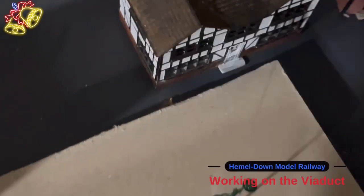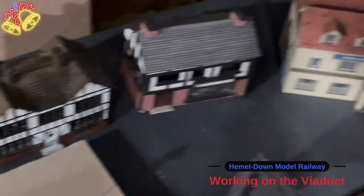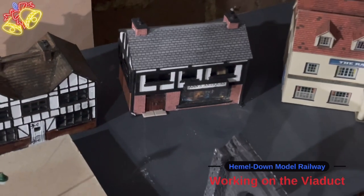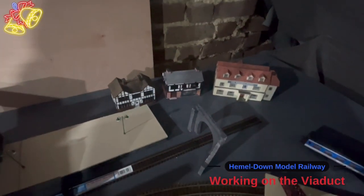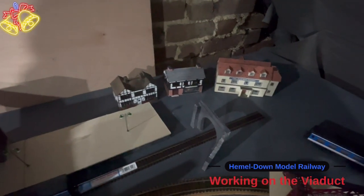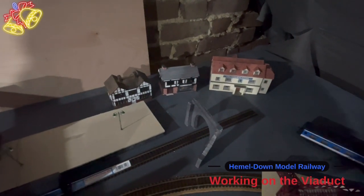And because I'm going to have some buildings underneath the back section here, I've made the holes slightly bigger so that I can wire up any lighting for the houses that go in the background.